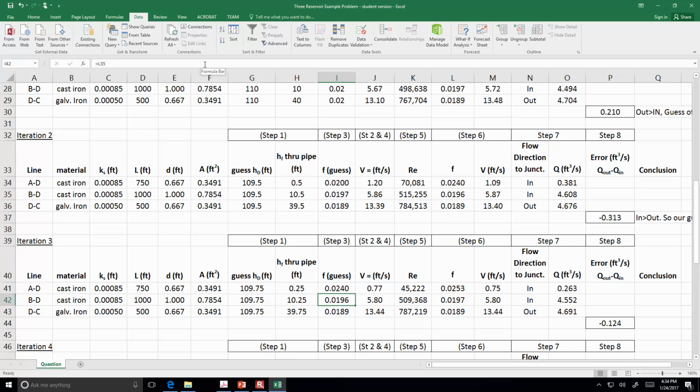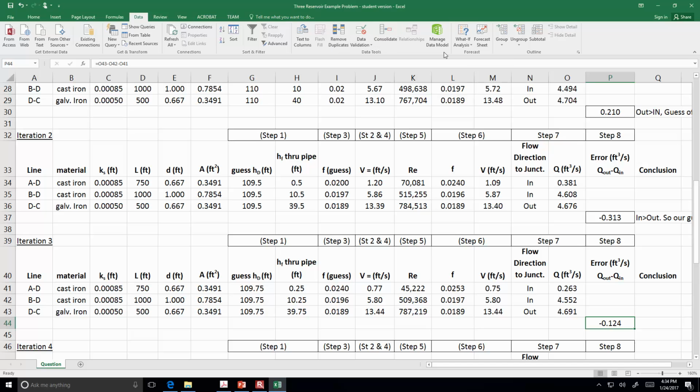Question in the back? That's a good question. And I'll show you here in iteration 3 why you couldn't have done it in iteration 2 and why it's not enough to do it in iteration 3, why we're going to have a 4th iteration even with goal seek. That's a good question, because you may be thinking maybe I could have done it earlier, but it turns out that you can't, because there are two convergence criteria. One is that the F values are constant within the step, and the other is that the flow is balanced. And with goal seek, we're only having control over the flow balance part of it. So we'll have to have sort of another copy and paste iteration even after this goal seek.